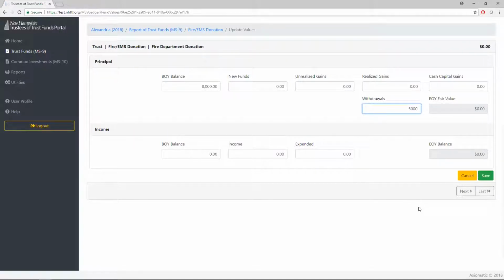That's all we did. Now, if I want to just rapid fire go through and update my records, I don't have to save and go back to the home page or my ledger page every time. I can enter the information, click next. It'll bring my next record up. I could say, well, we had new funds in this account of $300. Next record. All right, this is my literary fund. We withdrew almost all the money, $1,900 withdrawn.